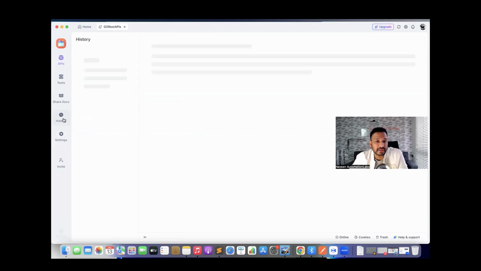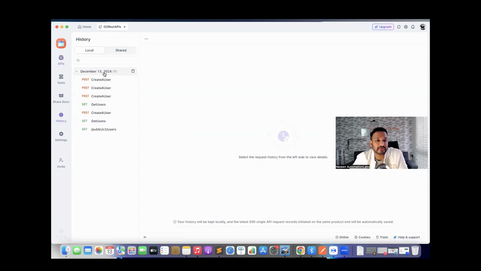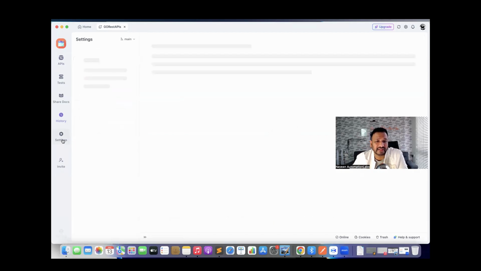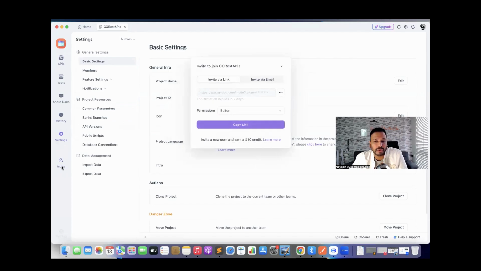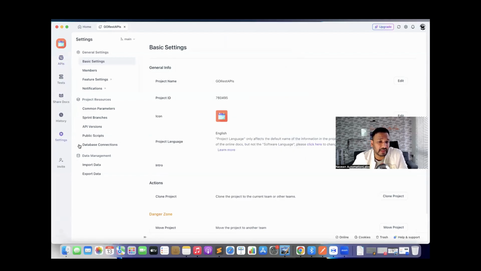This is really good, which is actually missing in Postman, right? Same thing, now you can see the history part: how many endpoints you have executed, date-wise history, shared history, and settings, some global settings that you can check later. If you want to invite, you can invite via link or via email, and define permissions such as editor, admin, or read-only here. So almost all the features are absolutely free and you can use them here.